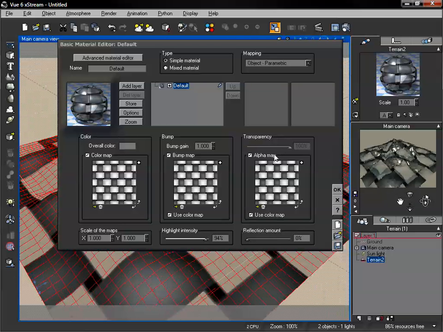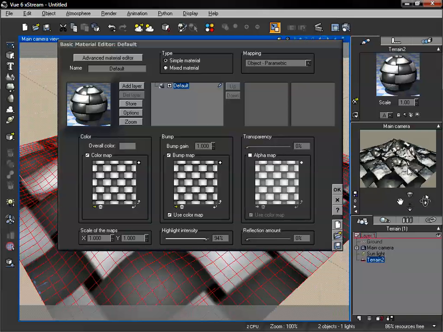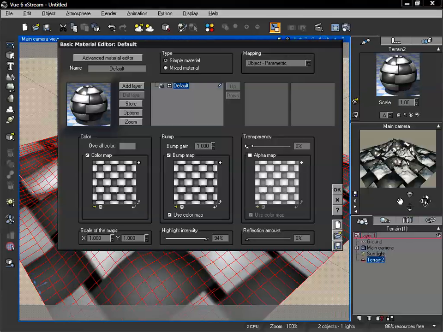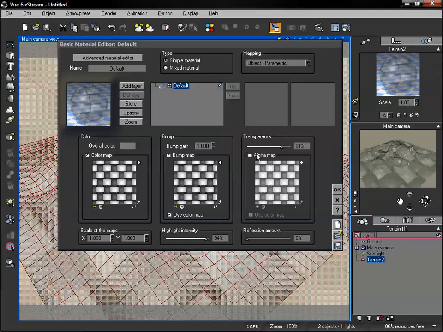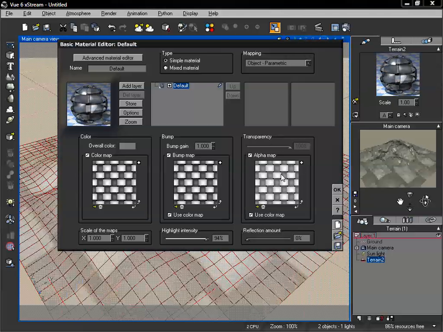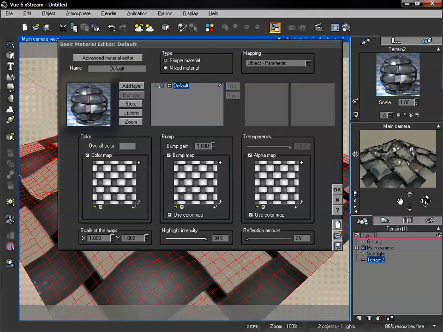And we have our transparency as well, but since we have an alpha map connected, this transparency option is not going to work. So if we turn off our alpha map and we take a look in the preview at just our current texture, we can increase our transparency based on that percentage value, which is going to give us an overall transparency rather than something connected to an alpha map, where it either is transparent or it isn't. And the way this alpha map works is white being the most transparent, or 100%, and black being 0% transparent and no transparency whatsoever.